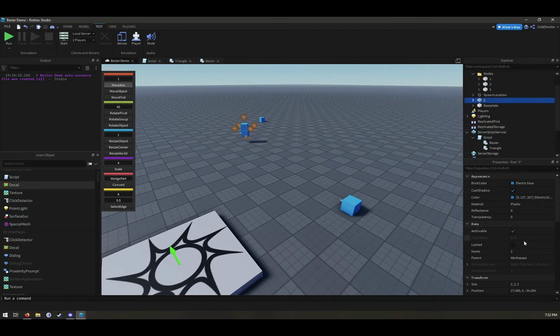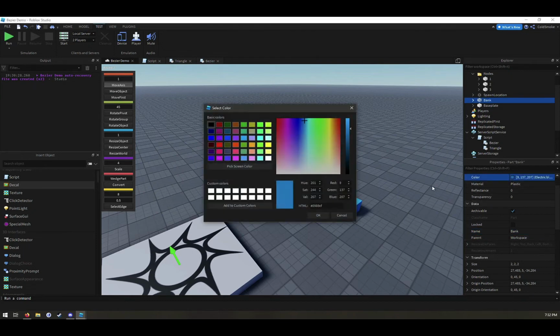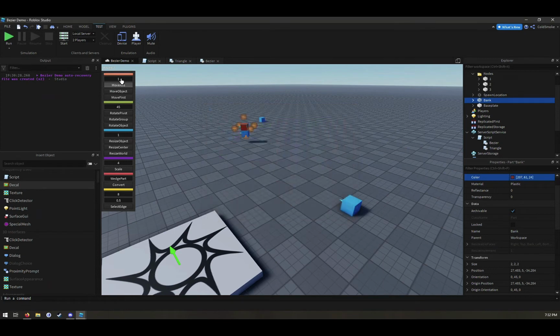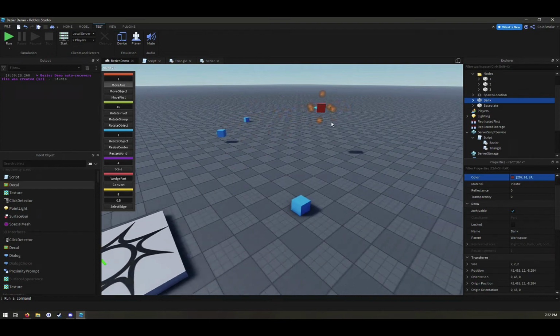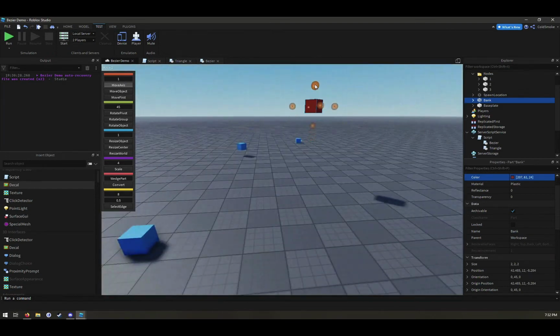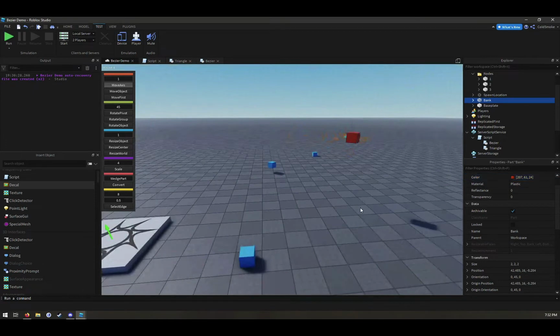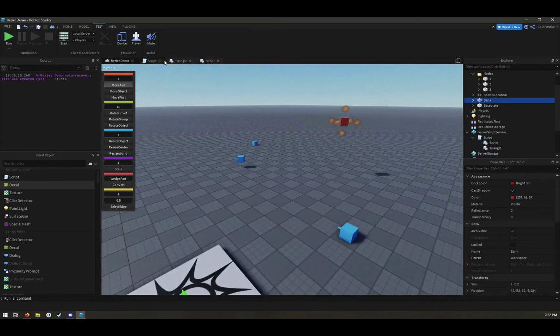So I'm going to take one of these, rename this to bank, and color it red so I can keep track of it. I'll move axis. All right, let's try that.